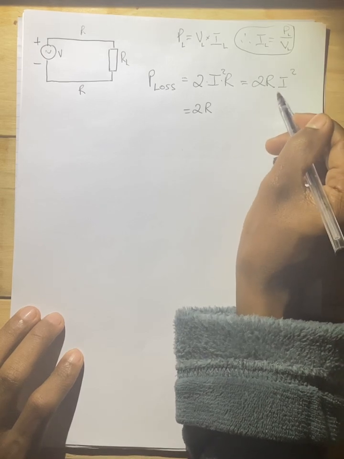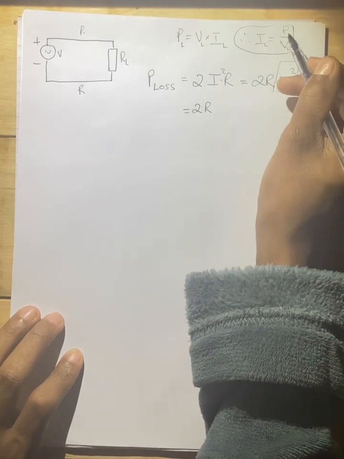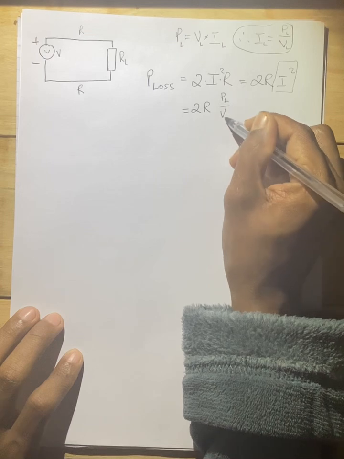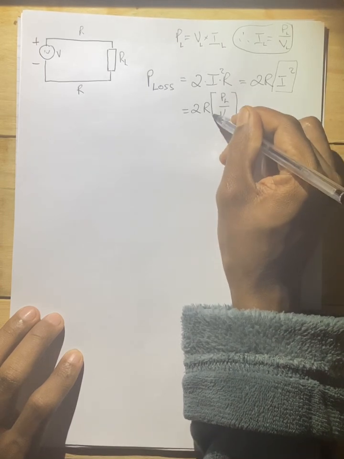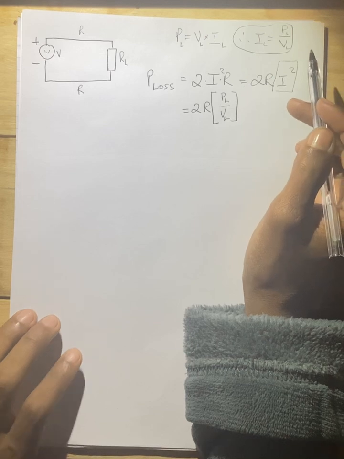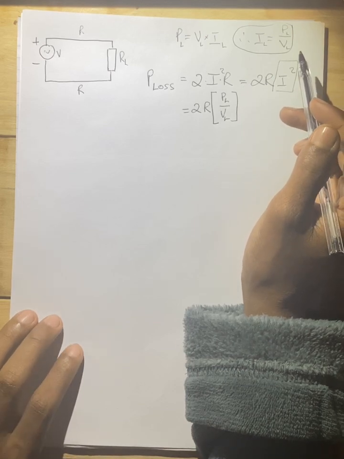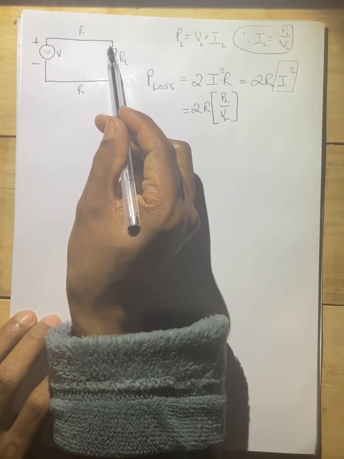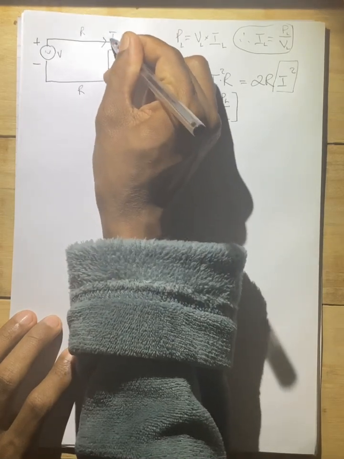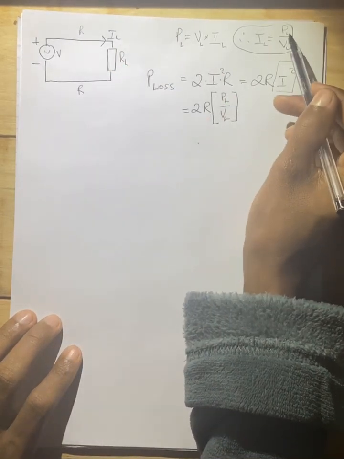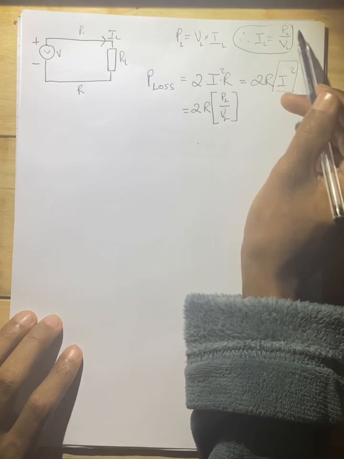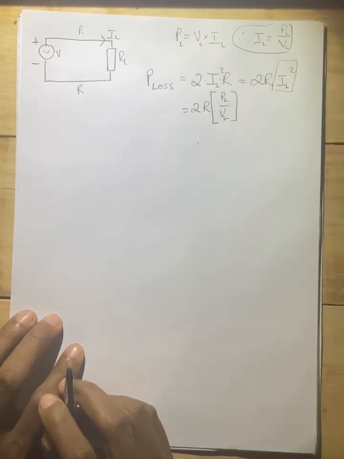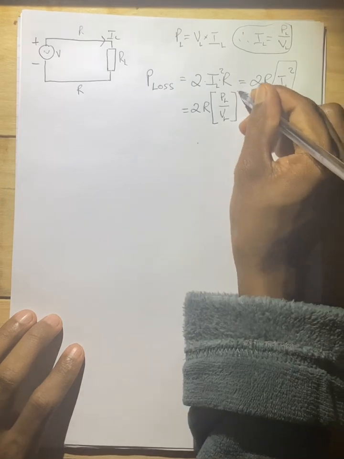What's I? I can also be written as PL over VL. So this is what? PL over VL. What did we say? We said that this is the load. So this current here is the current that flows through this conductor, and that current is equal to the load current. That is why we can say I load is equal to PL over VL, meaning P load over V load, and that essentially is this current over there. And that is what squared.